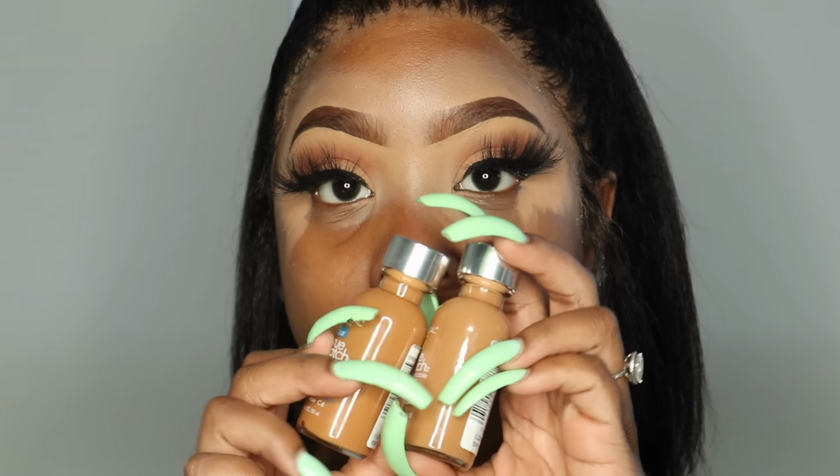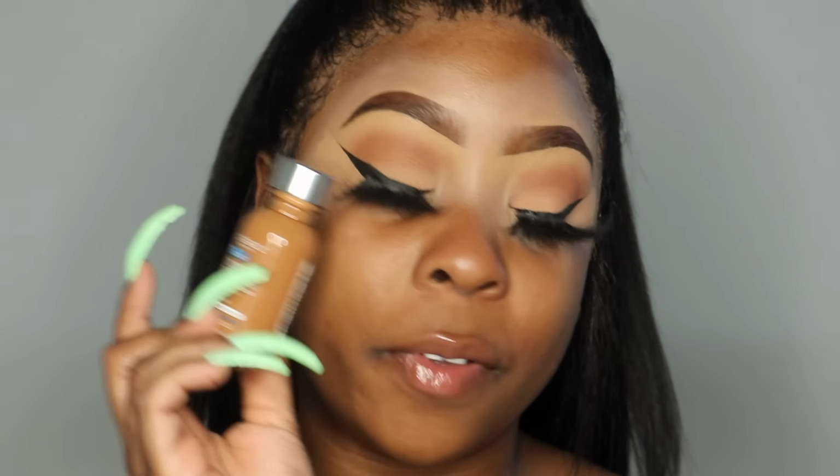Okay, so I have been using my e.l.f. foundation lately, but I don't know if I want to use it. Should I use this? I don't know. I still have a tan from being in Miami. I think I want to use my L'Oreal foundation. I have this in the shade Soft Sable, and I have it in the shade Cream Cafe. I think I'm going to mix these both together. This is like my perfect shade all the way. I think I'm just going to use one to call it a day.